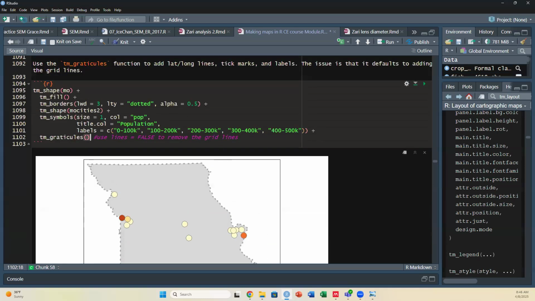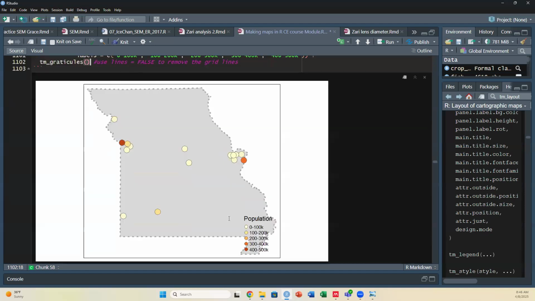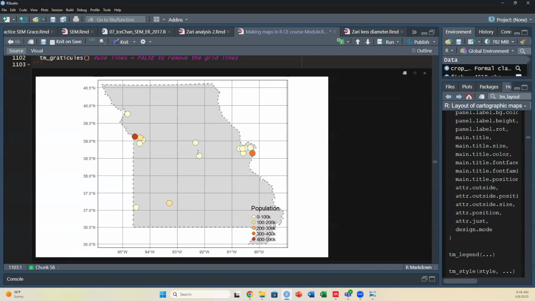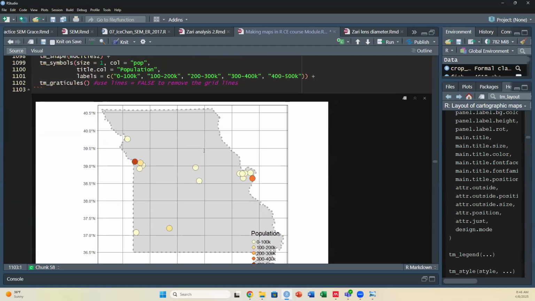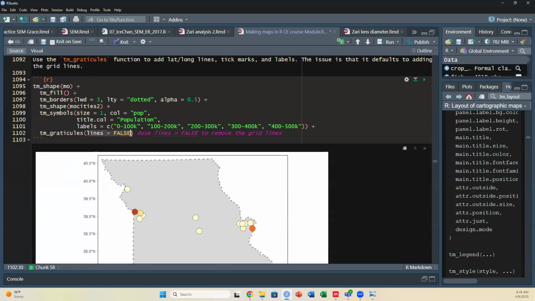And we're going to add this tm_graticules. So it's the same map we've pretty much been creating. It's just a different color scheme than this last one. Otherwise, it's the same. So it's just plus tm_graticules. And it automatically adds latitude and longitude lines here. It also adds this nasty grid. And it's annoying. I don't know why the default is to add this grid. But you can change that using lines equals false to remove the grid. So then it just gives you the lat and long on the side, which is much nicer. It's cleaner to look at then. So that's just lines equals false.